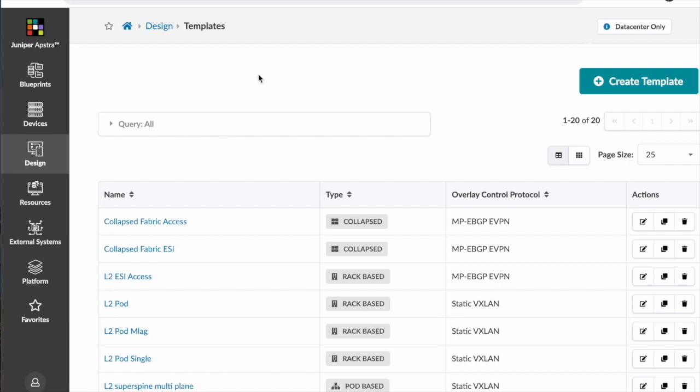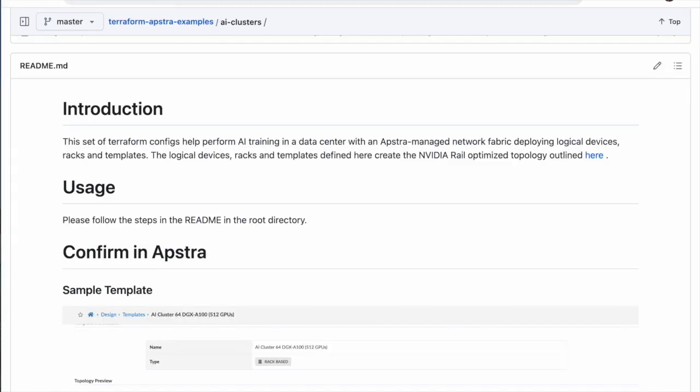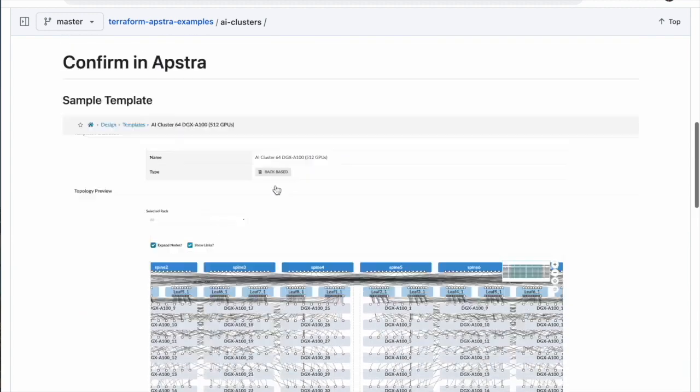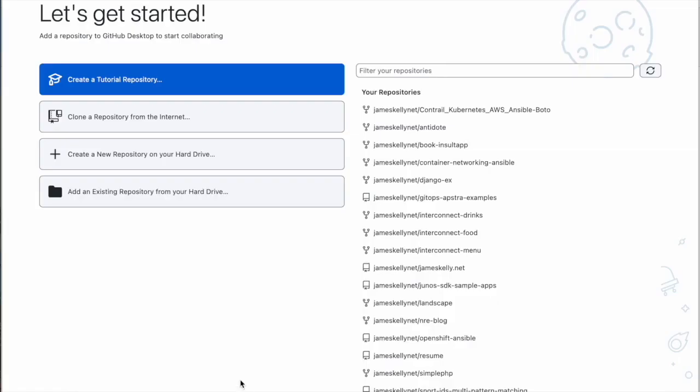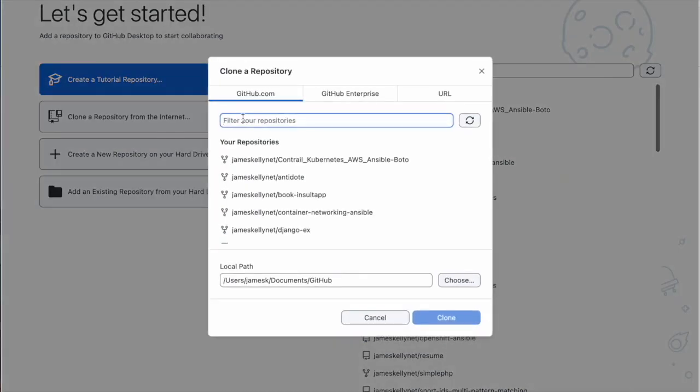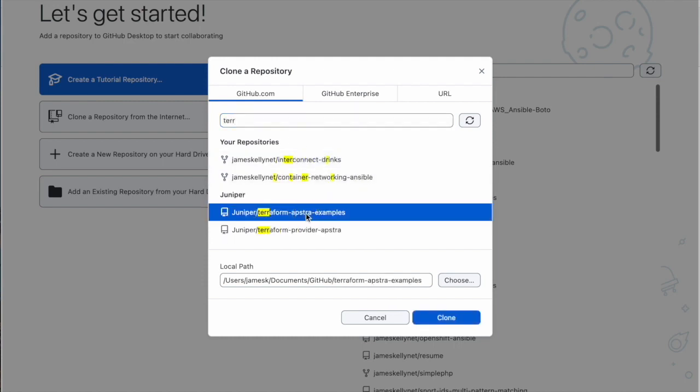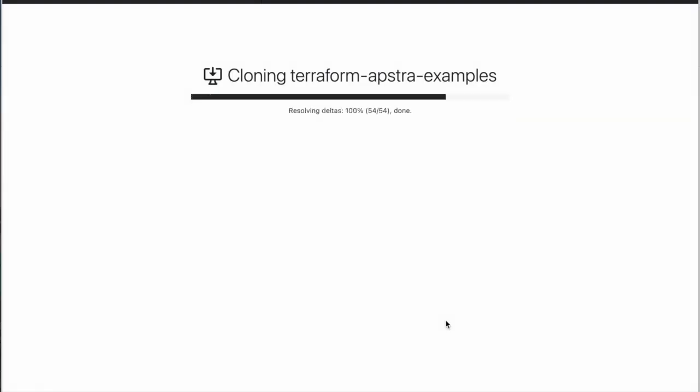So now that we've got this up and running, one of the things that we need to do is actually get this example Terraform HCL configuration onto the laptop. So I'm going to use GitHub Desktop because it's a nice visual tool. It makes sense to demo from it. I've already logged into my GitHub Desktop instance, and if I just start typing some of this stuff, you can see I can easily come and choose to clone the repository that I was just showing you in the browser.